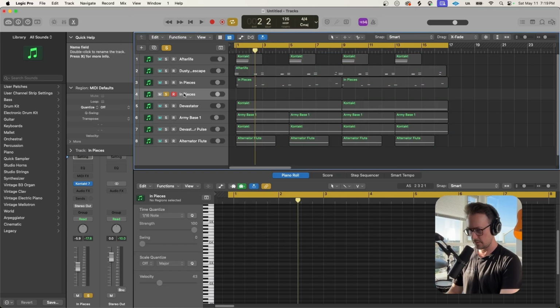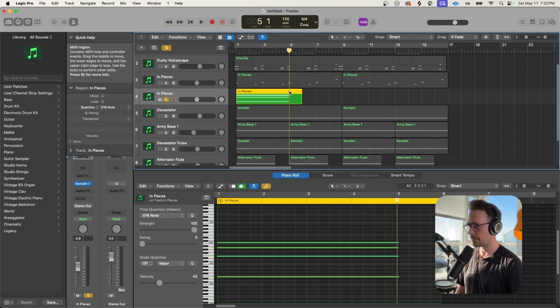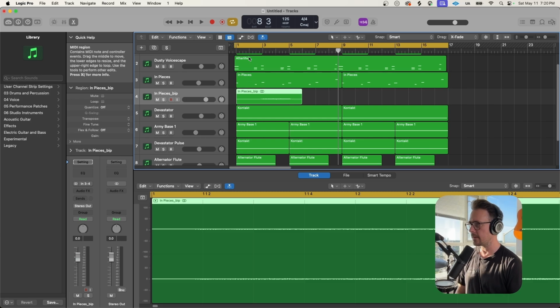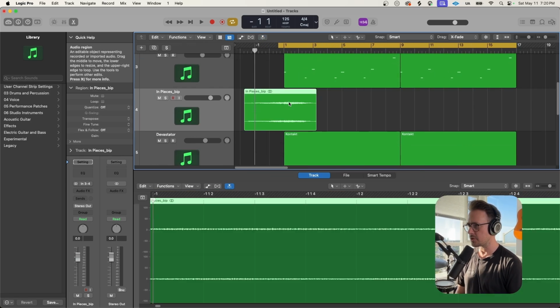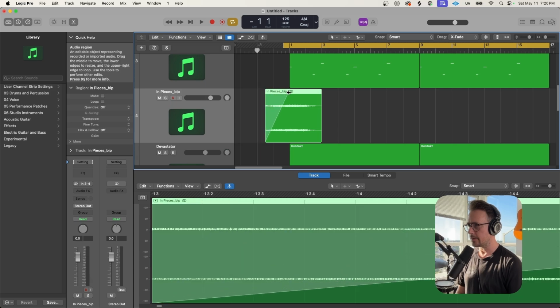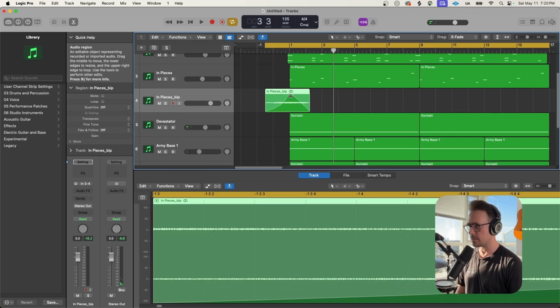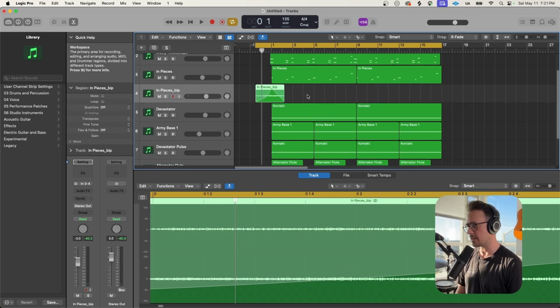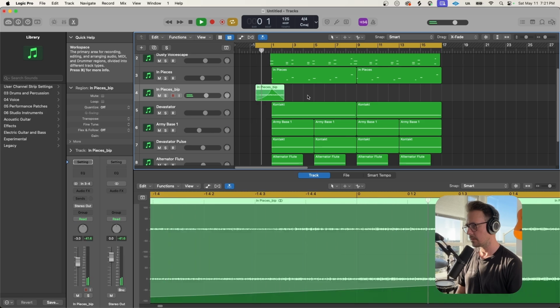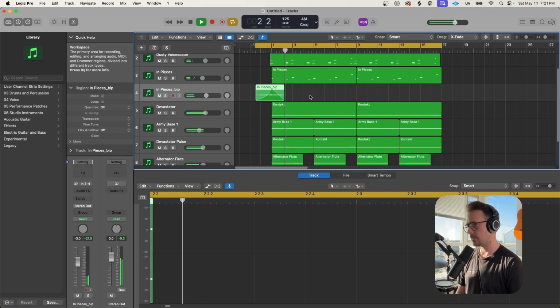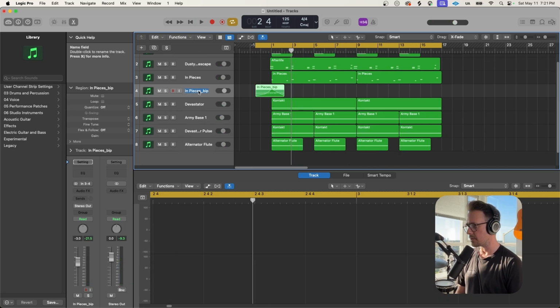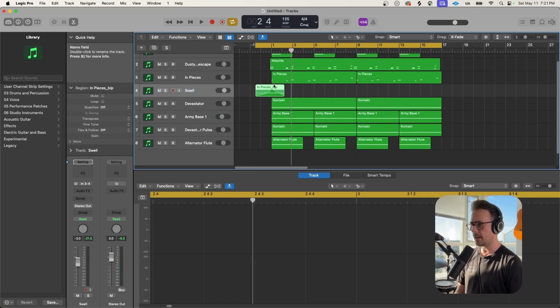I'll just solo it, then I'm going to bounce it down to audio. Let's get rid of that. Let's say we move the start time back here a little in Logic, and we'll try something like this. Let's draw in a little fade here, and we'll fade it out too. So now we got kind of like a rising thing before we start. So we'll just call this like swell. And maybe we'll also throw in some kind of like cymbal transition, even like a Brahm here would be cool.